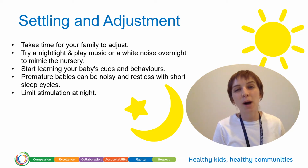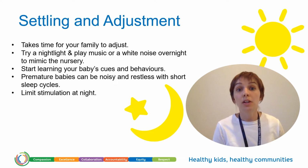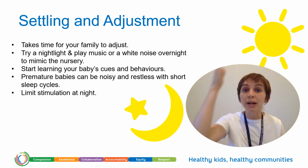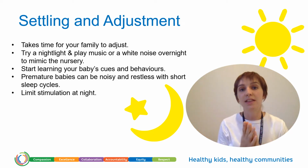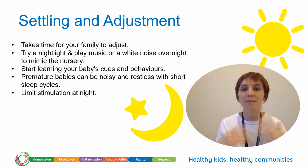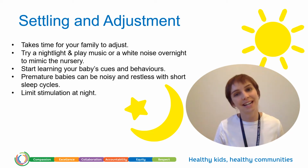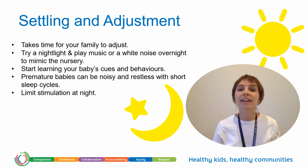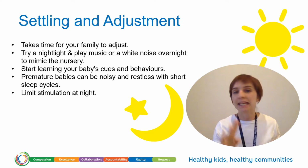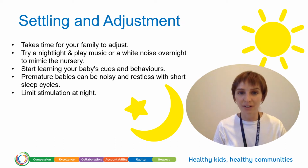Preterm babies can be quite grunty and restless sleepers. This will take time getting used to sleeping next to. It will also take time learning your baby's cues over the whole 24-hour period. At times, they may be upset, other times hungry, and other times perhaps alert and wanting to look at you. Getting used to this new routine will just take time. It's a huge adjustment for the whole family: parents, baby, siblings, pets, grandparents. It may feel abnormal at first, but soon you'll find your own routine.